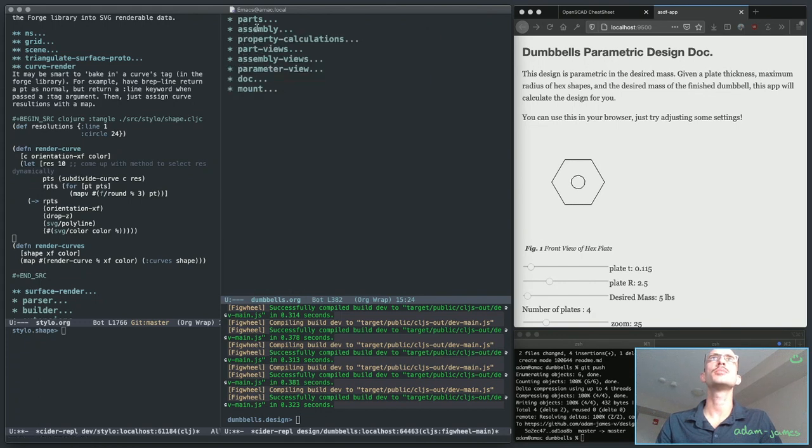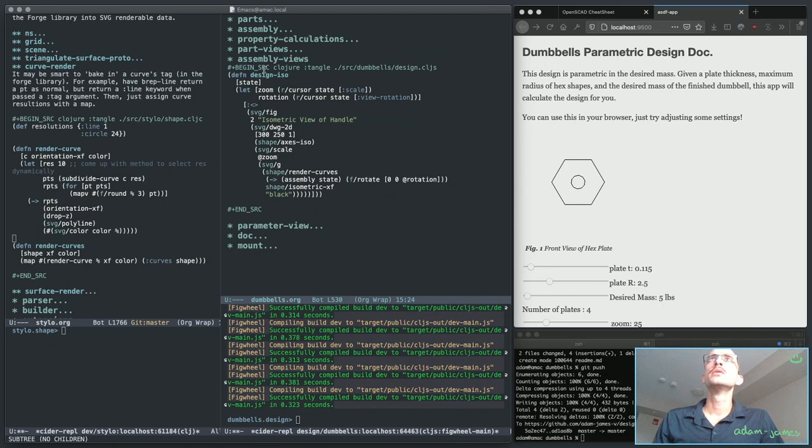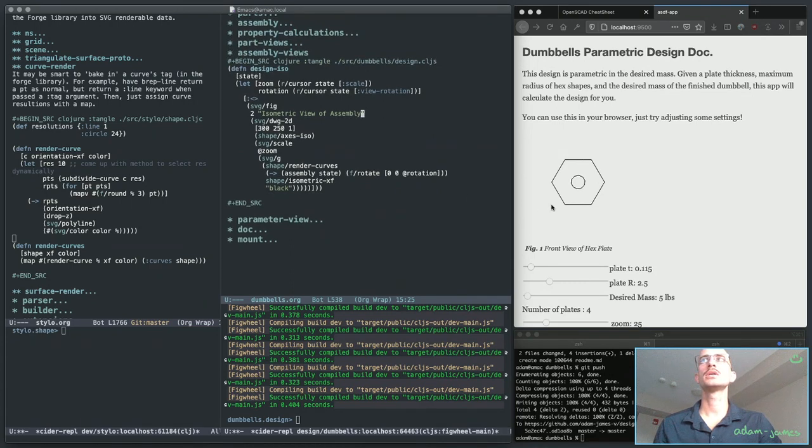Maybe it's not there, but in the view. Whoops. Okay. This is wrong. Isometric view of assembly. Well, I'm a little bit stumped on this one.